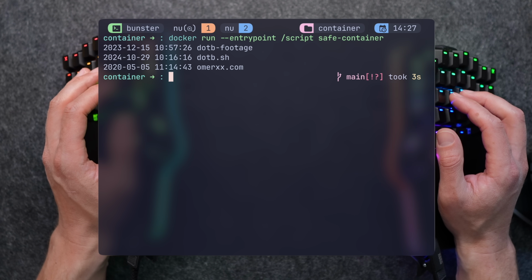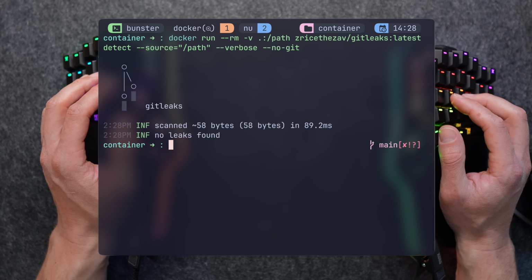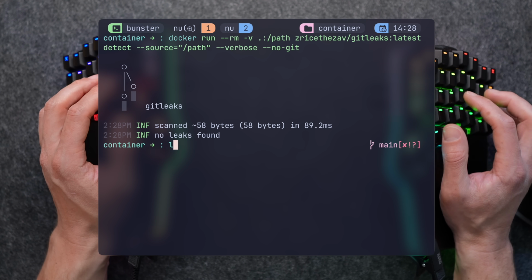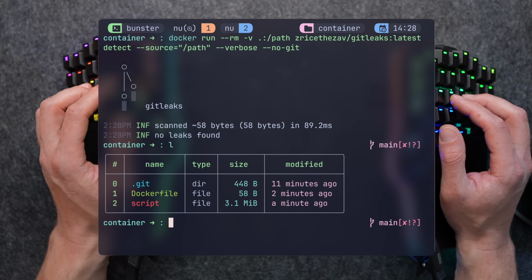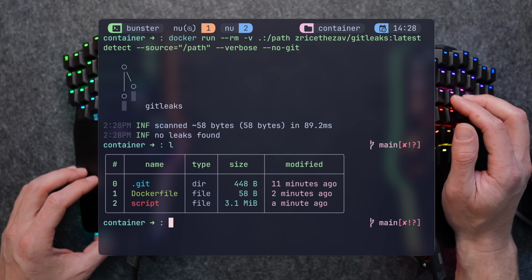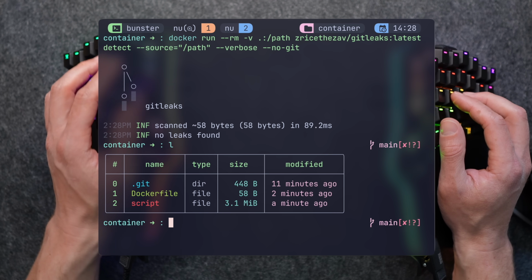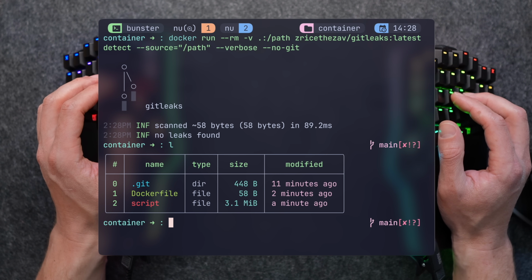bucket lister. But will Git leaks catch the leaked keys? Let's see. It's clean, no leaks found, with my exported secrets safely tucked in there inside the container. Let me stress this again, I'm not suggesting leaking things as a practice, but I am suggesting compiling scripts when it makes sense to make things slightly more secure.